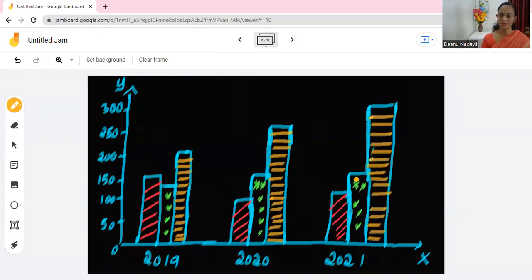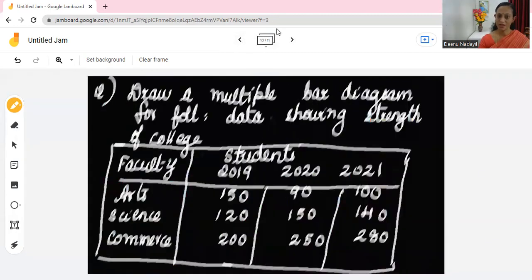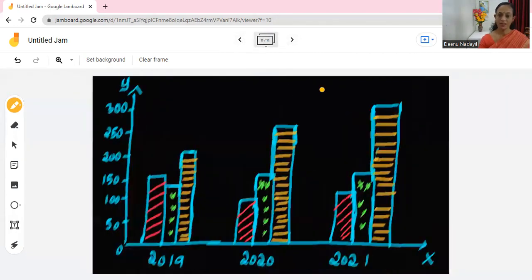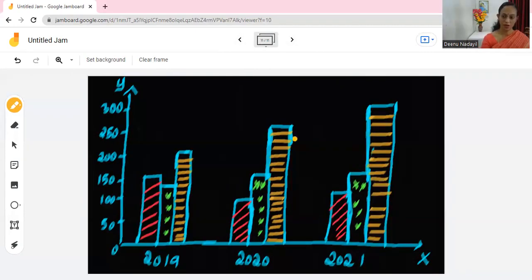Bars in the sense here it is different streams, right? What are the different streams here? Arts, science, and commerce. And we have to show that in the index as well. Which one is red? That we have to show.